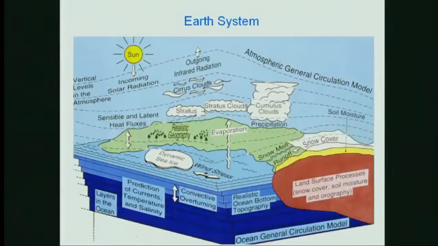Here's the Earth, and I show that because it shows the complexity of the atmospheric system, and all we are doing is the dotted line. So we don't do the things that are really complicated, but eventually one of the goals is to have the people doing all these complicated things do it in our models.